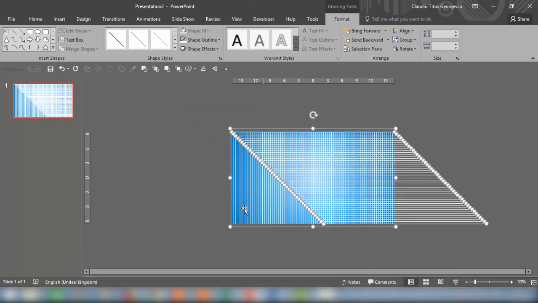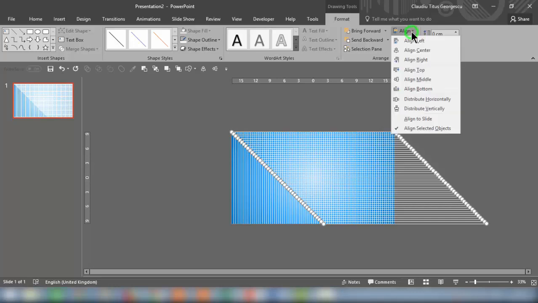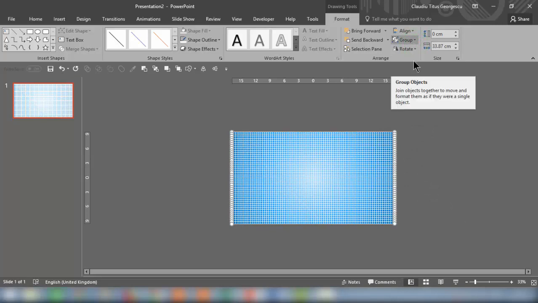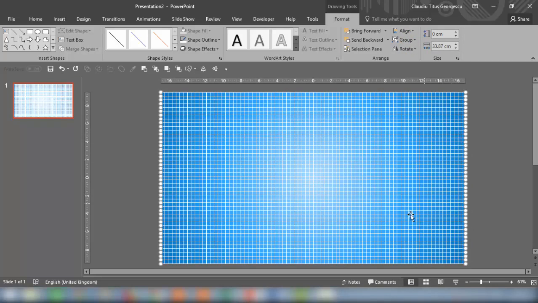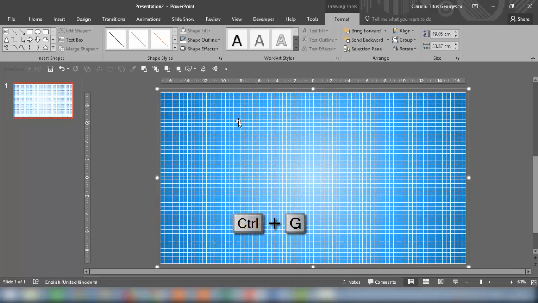Okay, now I zoom out to see the whole image and select all the lines. And here you can see it's also selected the group of the vertical lines. So to unselect this group, I press the Shift key and click once on this group of lines. So now only the horizontal lines remain selected. Then I go to Align Left, and now if I zoom in to see better, you see all the lines are perfectly aligned with the slide. And by pressing Ctrl and G, I group all the horizontal lines.